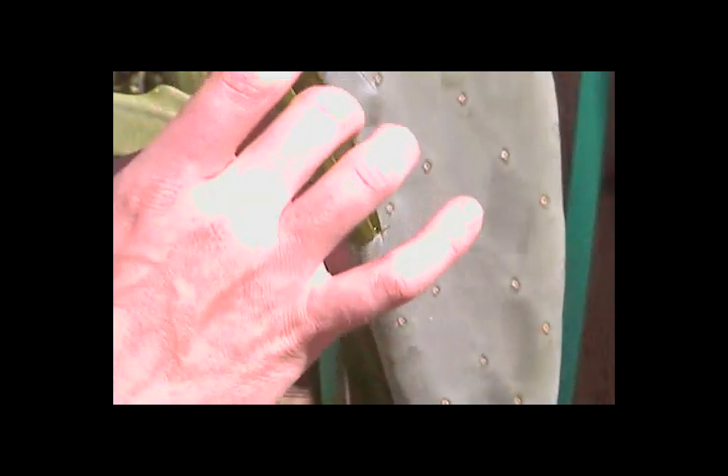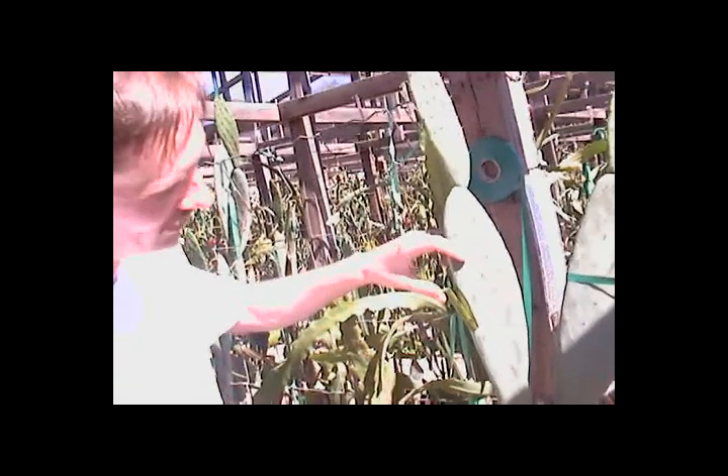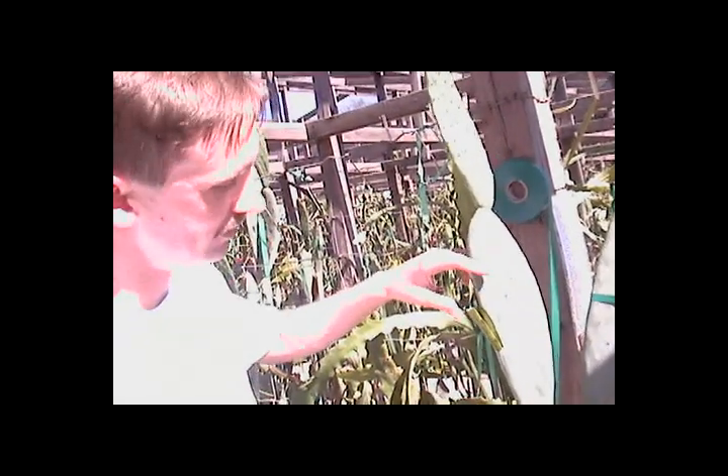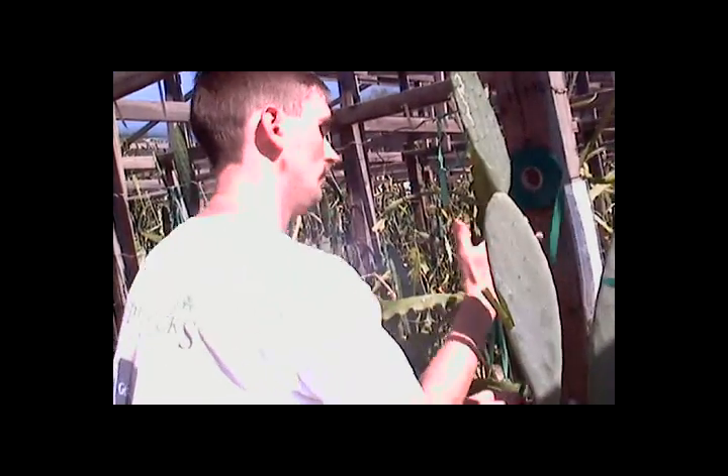So now when you open up an opuntia pad like this — let's redo this whole thing. Will that ruin the opuntia pad or will it just disfigure it? Not normally, but I wouldn't do it three or four times. So make sure you've got the practice for it. And then you just get a piece of tie tape and tie it down there like that.